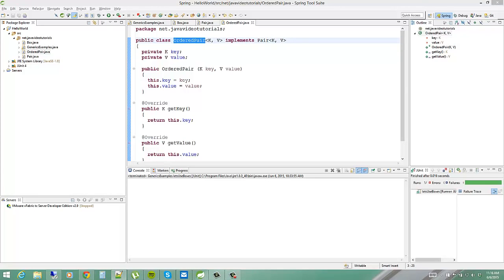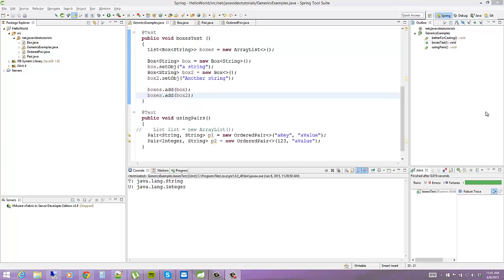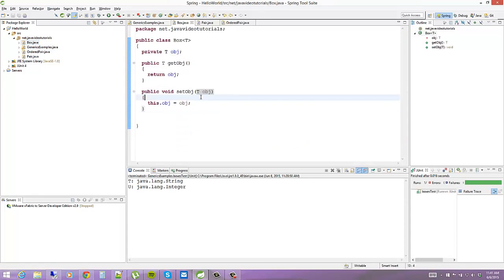So very good. So now I want to sort of move things along and maybe start to talk about some bounding for our parameters, because you can also specify bounds for our type parameters. So what in the world is a bounded type parameter? Well, what I'm going to do is I'm going to go to our Box example here, and I'm just going to create another method in here that makes use of this bounded type parameter sort of thing that we're working on here.